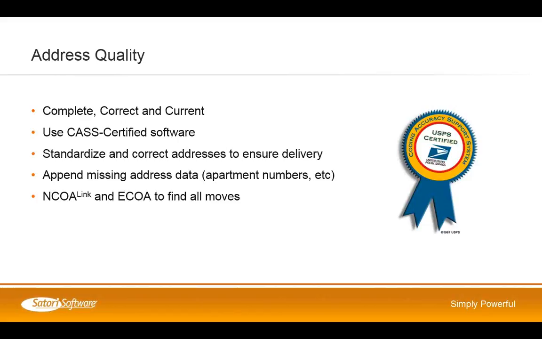However, there are some services outside USPS that are available through software packages like Satori Software that can take a look at that combination of the name and the address, and we can find out what that apartment number is and append it. And that just gives that extra level of deliverability for that mail piece. It's really nice because then you have a little bit more assurance that this is going to get to John Smith.